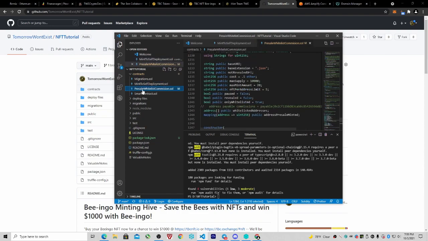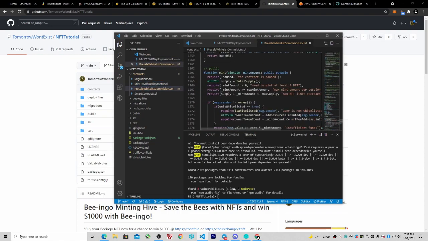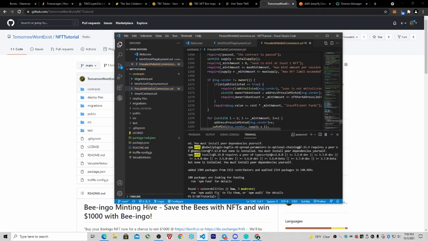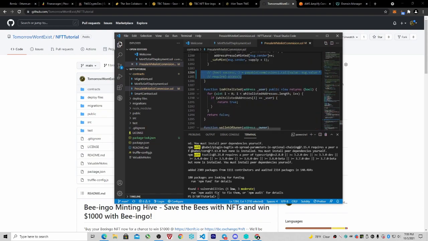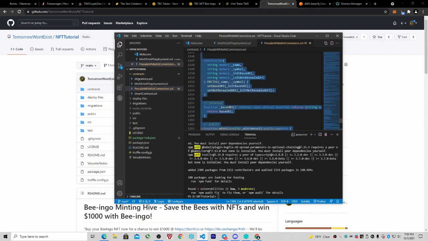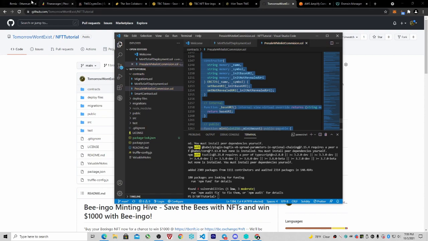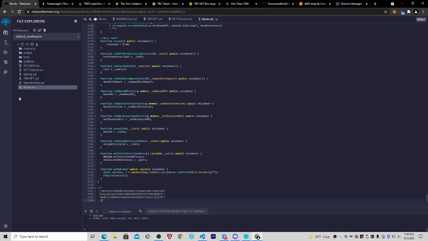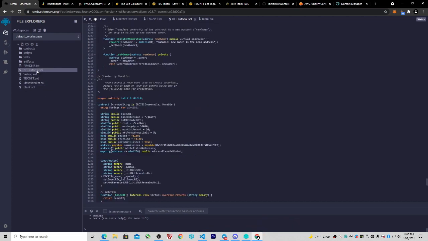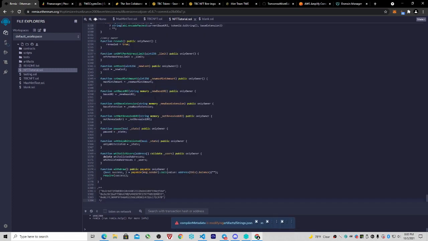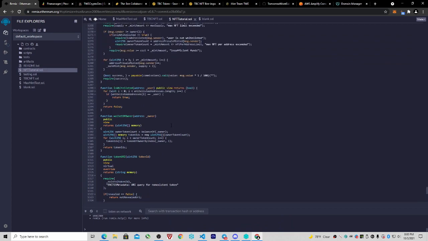But anyways, we're going to go and use the more advanced contract, and I'm going to undo this so that we can show you the commissions now that you know how to take it out and put it back in, right? So now you're just going to quadruple click or right click, select all, and copy it. Go to your Remix and paste it into the .sol that we just created. Mine's blank.sol. You can name it whatever you want. I'm going to go back to NFT tutorial and make sure I have the same one. So I'm just going to paste it onto here.